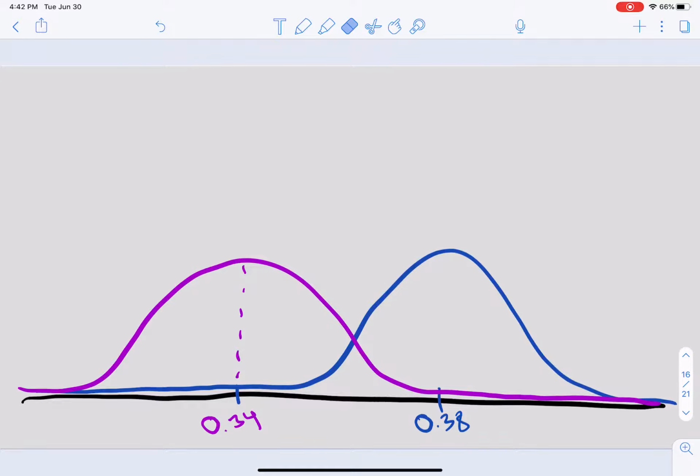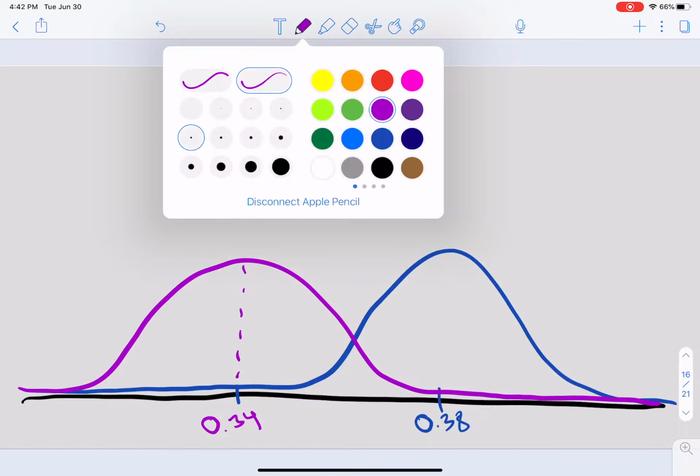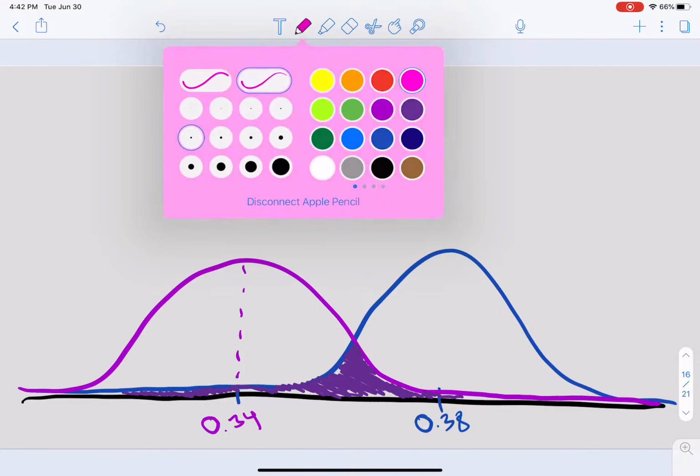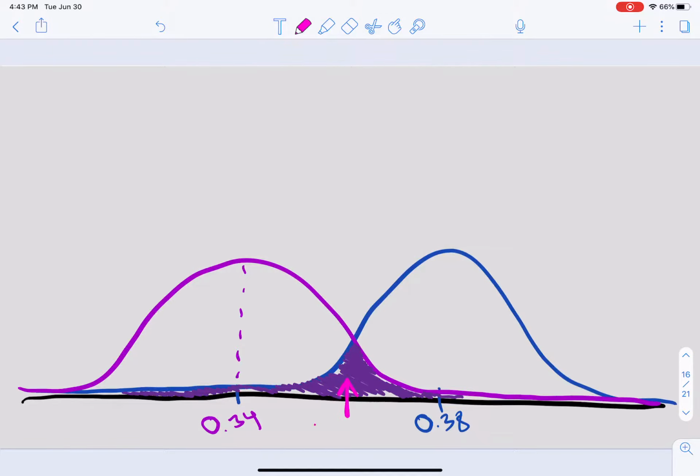Based on that, what we're going to do to find the p-value is we're just going to find the area underneath where both curves are, the area shared by both of the curves, right? So it goes way out here, and this is still going to be some area. It's going to be some value between 0 and 1, all right? This area, that's going to be our p-value, right?